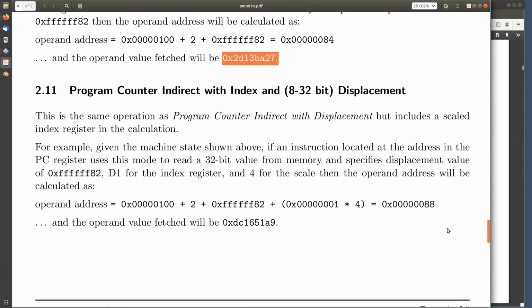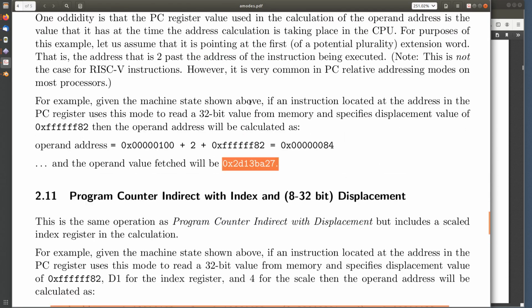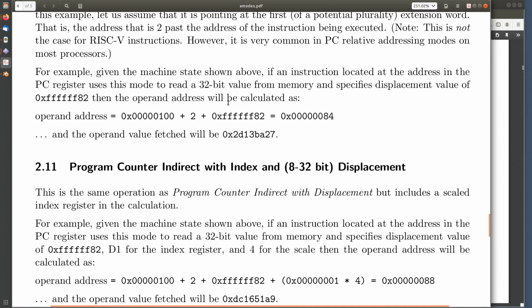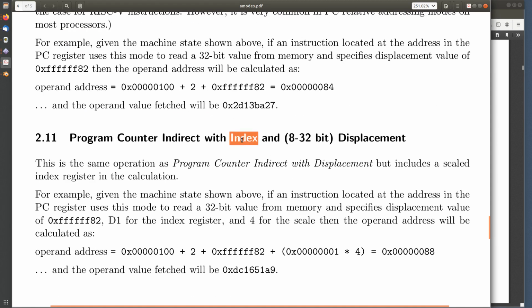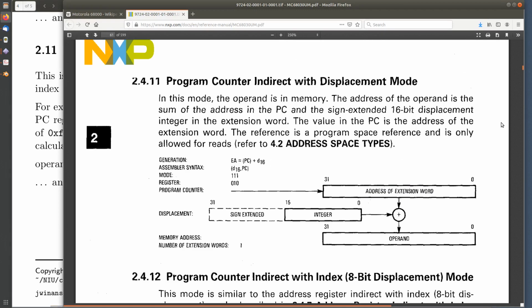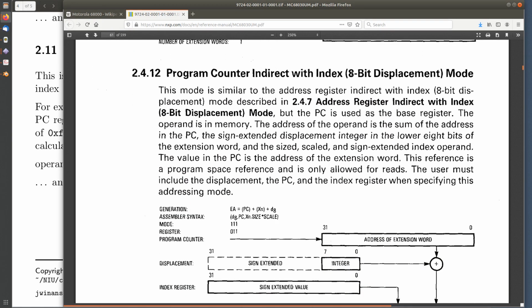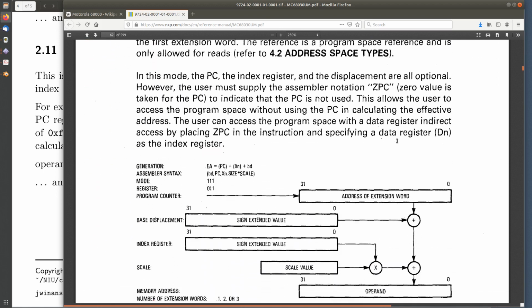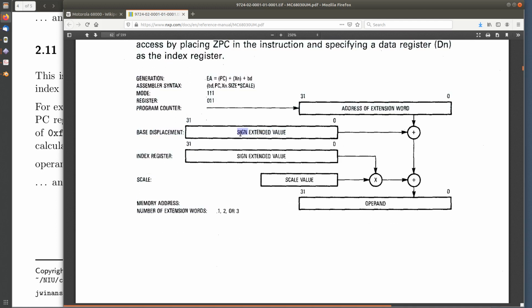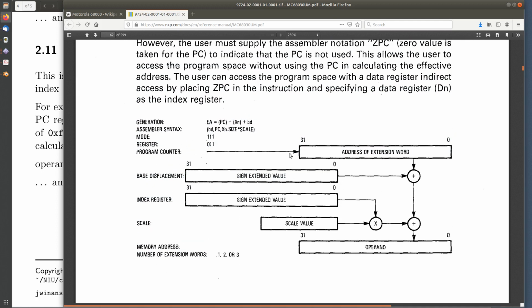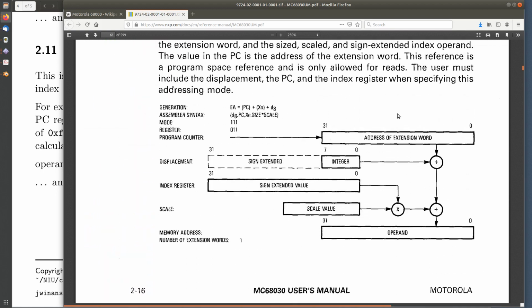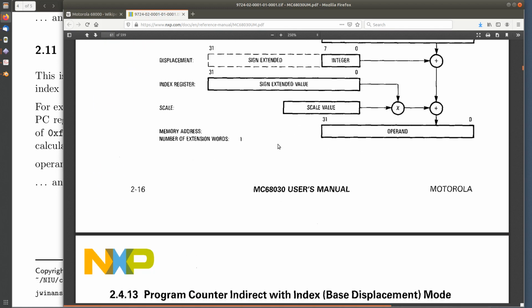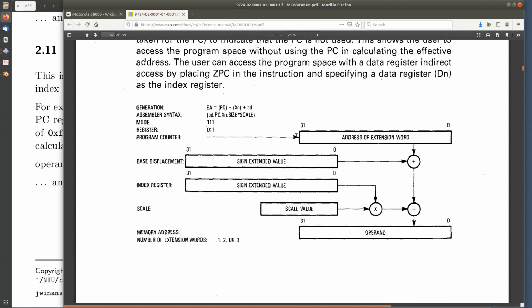Now there's one more here. What do we got here? Program counter indirect with index. This is the exact same thing as this one here, but you add in an index register, okay? And I also did this notation because we'll expect to see 2 different versions of this, an 8-bit version for a small displacement and the exact same thing with a larger displacement value. Now, the reason that the 68K has two of them is to allow the programmer to use less memory to hold their program. This instruction is physically shorter because these extra bytes aren't stored in it. That's the whole ball game right there.